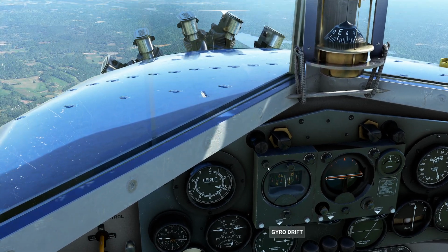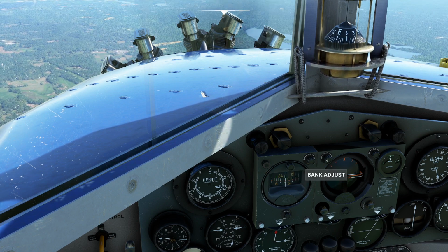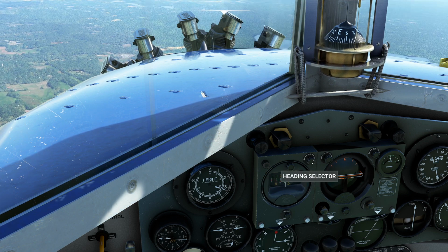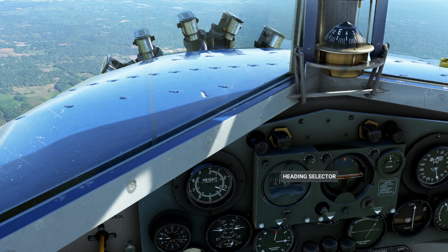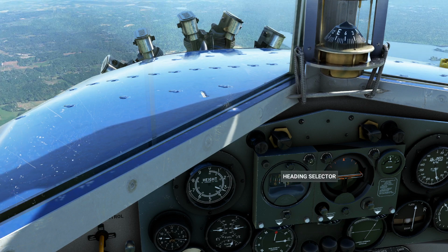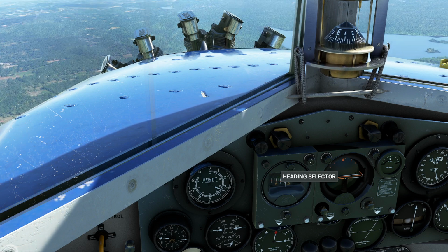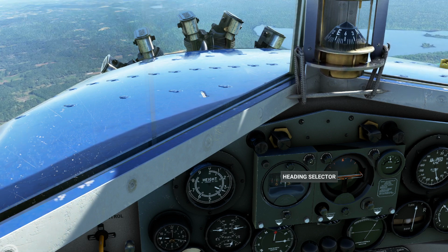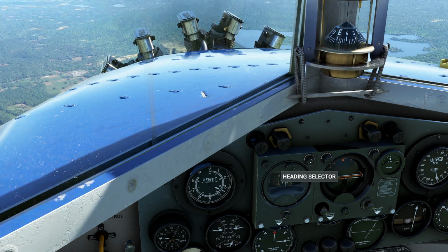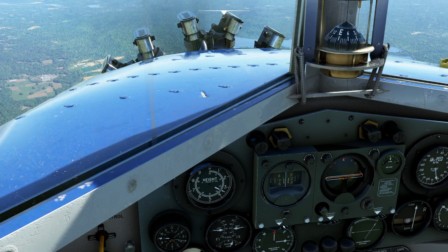What this tries to do is basically maintain whatever you dial in here. So for example, if I grab my heading adjust and select on my heading, we're heading, what do we need? About 30, 40 degrees here. I love how they have the big tooltip right in the middle of where you need to be looking in order to safely operate the plane. But that's all right. I'm a pilot. I don't actually need to know that information. And that looks pretty good right there. That's about what we want it to be. And you can see it's slightly off.